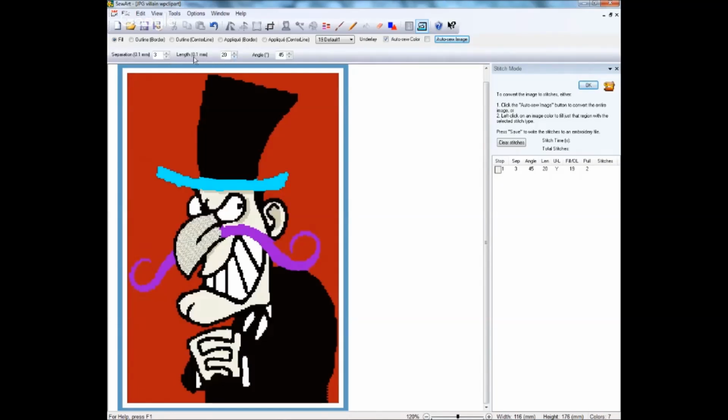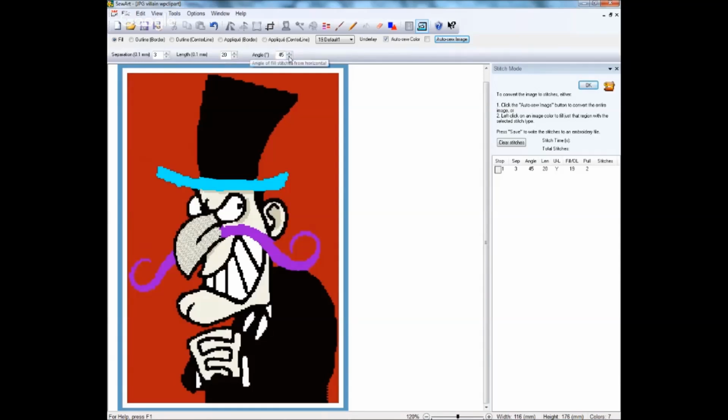The next setting is the length. This is the distance from one stitch to the next within that same row. This is the stitch to stitch length. The setting of 20 seems to work really well. What you don't want to do is end up with a length that is so long that your stitches are really long and subject to snagging. You also don't want a length that's really short because that's going to increase the stitch count. Basically, each time the needle goes through the fabric, it's going to count that. So if you have a little bit longer stitch length, you'll have fewer stitches to actually stitch.